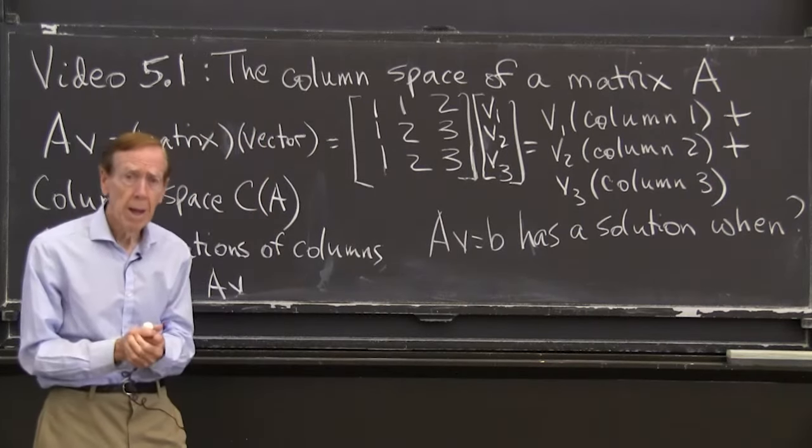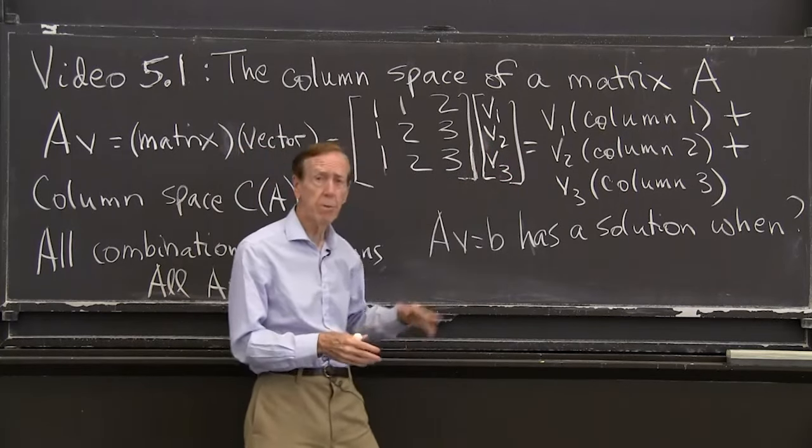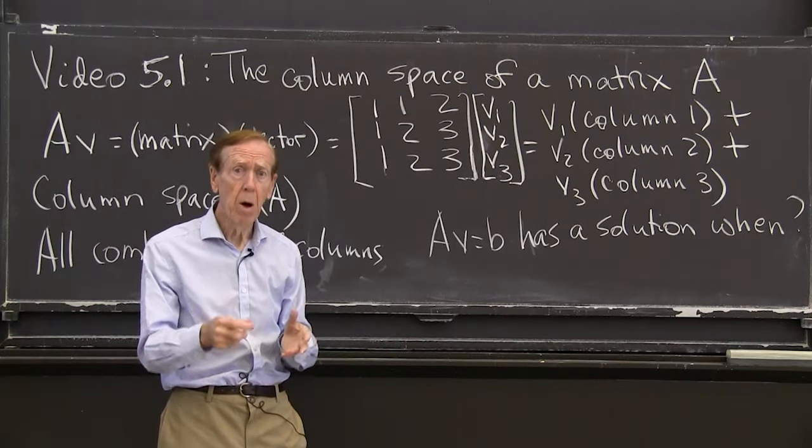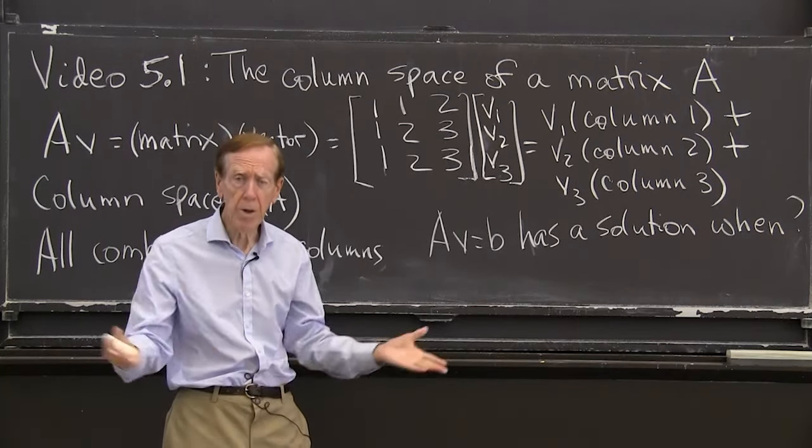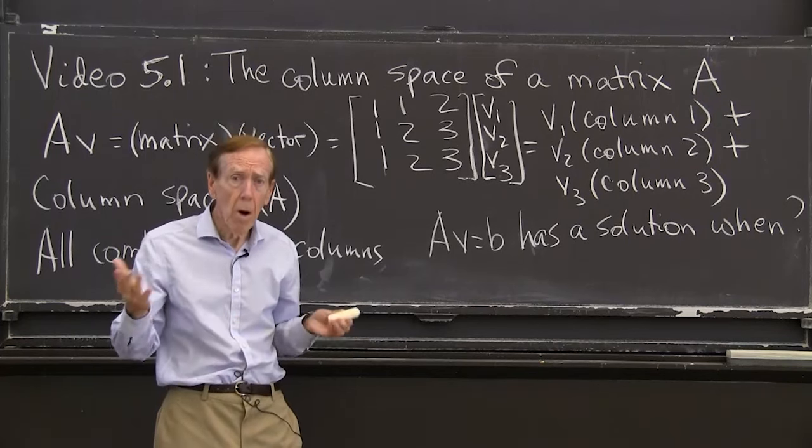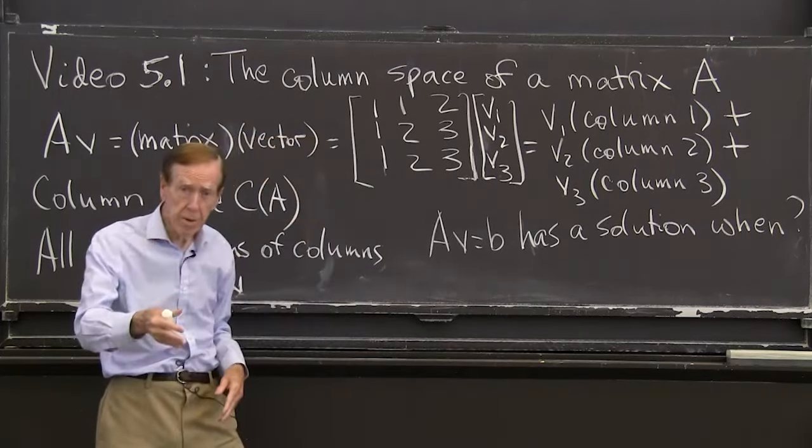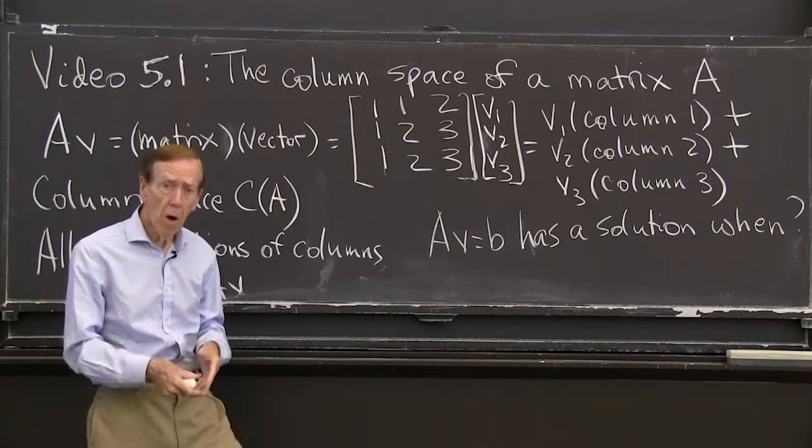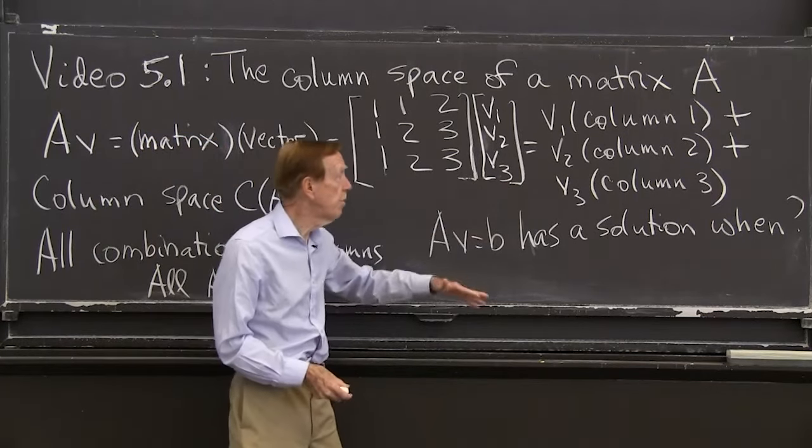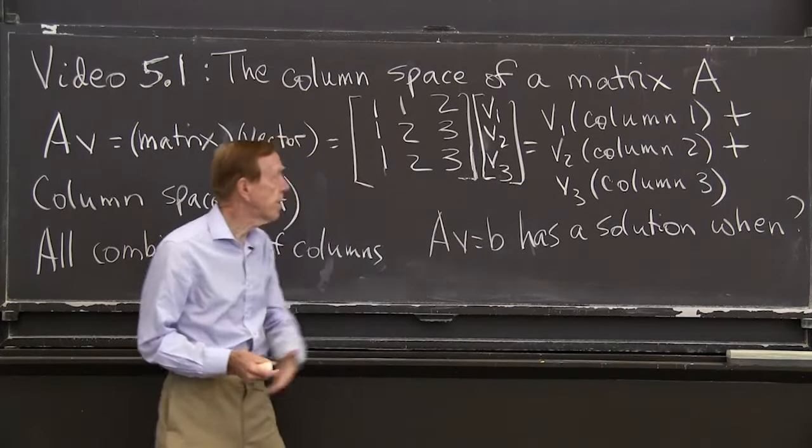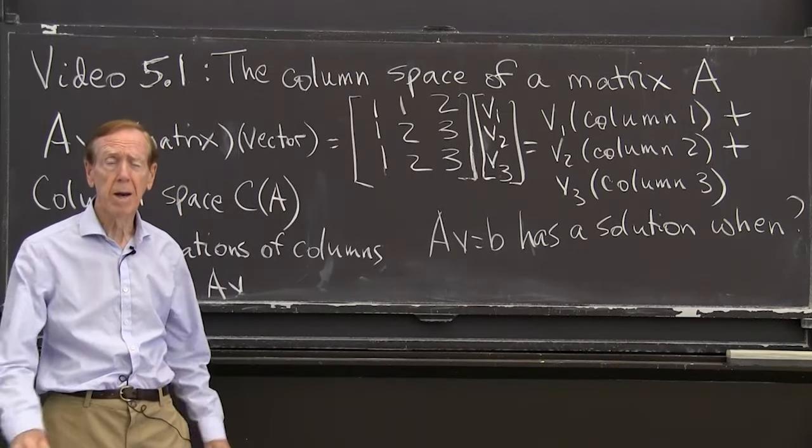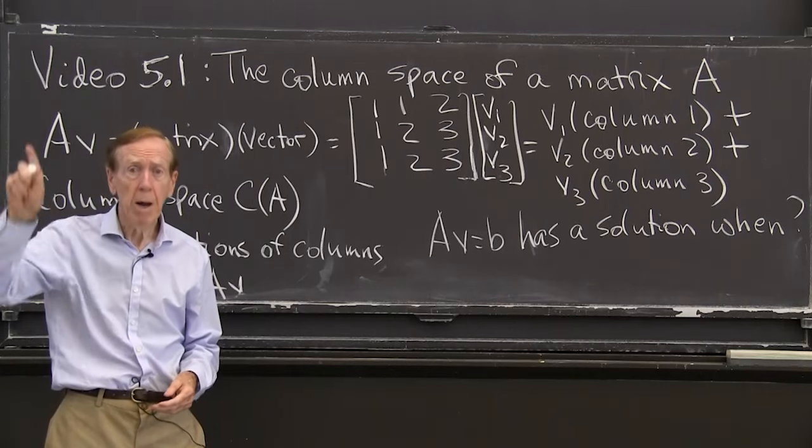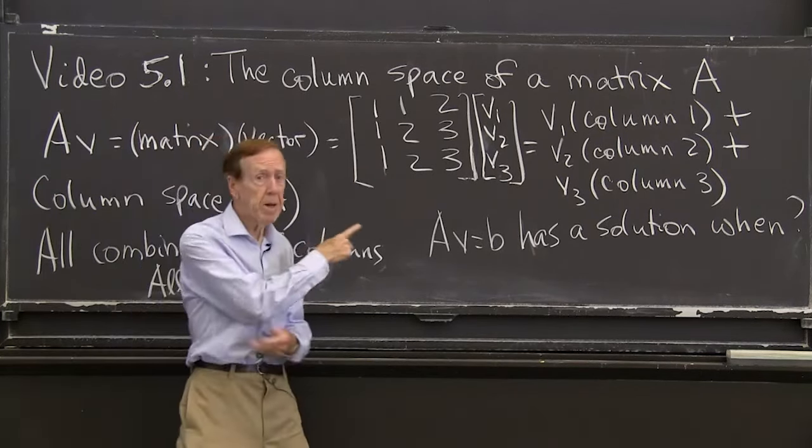Now I want to build on that. That's one particular case. If you give me v1, v2, and v3, I know how to multiply. I take the combination. Now I would like you to think about the result from all v1, v2, and v3. If I take all those numbers, then I get a whole lot of answers. They're all vectors. The result of A times v is another vector, Av. And I want to think about Av, those outputs, for all inputs v. So I take v1, v2, v3 to be numbers, and I get all combinations of those three columns. And usually I would get the whole three-dimensional space. Usually I can produce any vector, any output b1, b2, b3, from A times v. But not for this matrix.